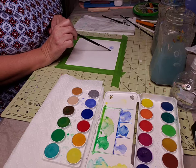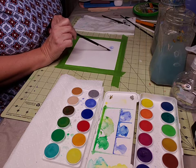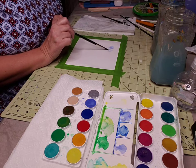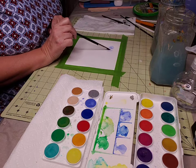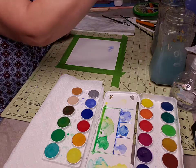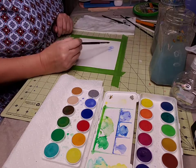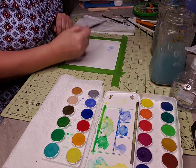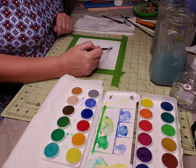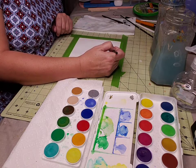And we don't want our petals to touch one another. We want them to have some different distance between them. Now I'm going to go back and I'm going to try to lift off a little bit of that with a clean brush. I have no paint on my brush other than what I'm lifting.